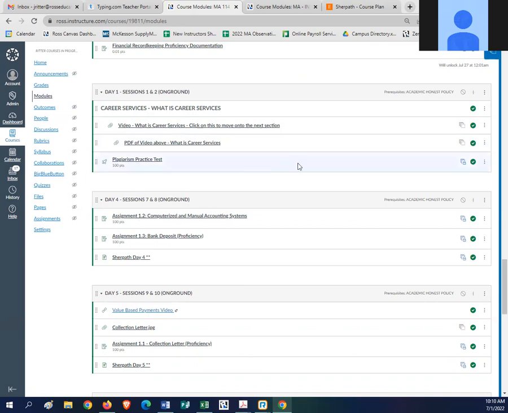Now remember, in order for students to have access to day 1, you're going to have to publish the day by clicking on that circle with the line. Once it's green, students will have access. Please do not publish days ahead. We have to keep students working at the same time through this module.